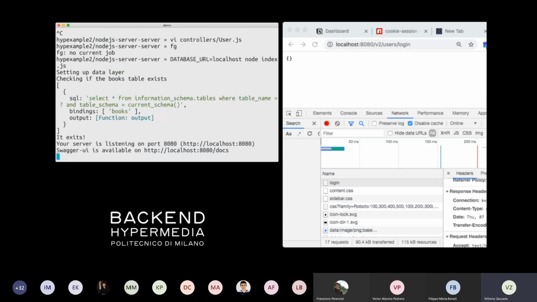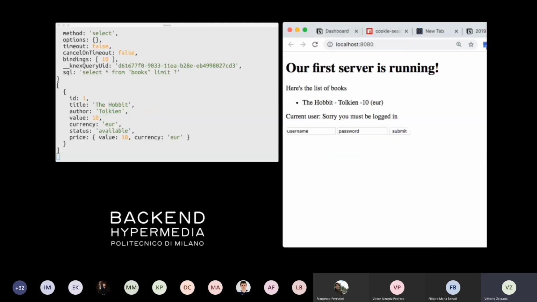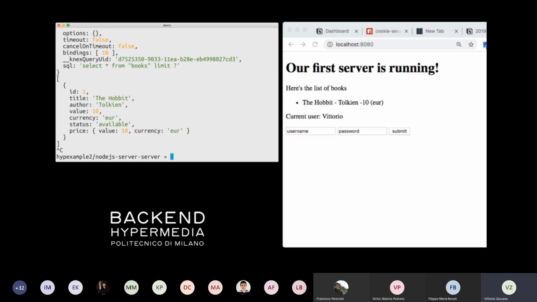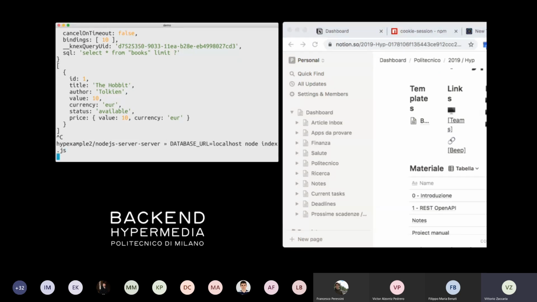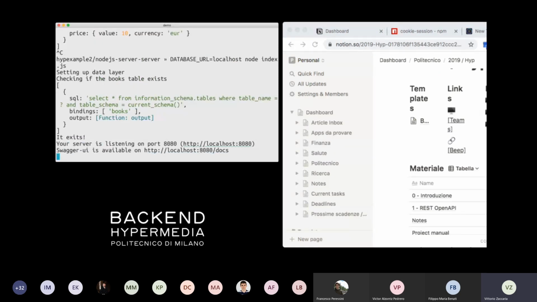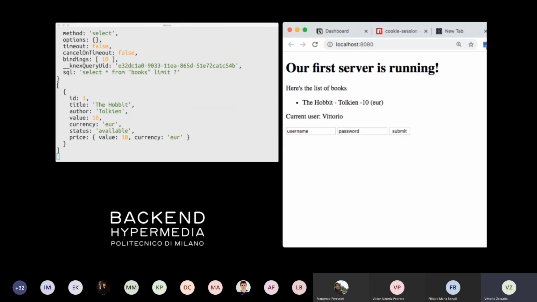As usual, with the demonstrations, if something can go wrong, as Murphy's law says, it will go wrong. So let's see. Okay, so that was accessing the response ID. Maybe it was something wrong. Okay, let's shut down the server and see what is happening now. So now it works.